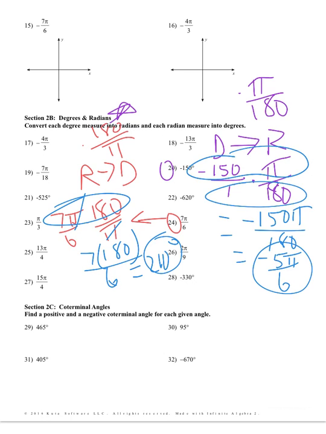Now some of these you could look on your unit circle and find the degree measure. Obviously the negative degree measures are not on your unit circle. You have to find where they end up, but it's easy just to multiply by pi over 180 if I'm going degrees to radians, or 180 over pi if I'm going radians to degrees.